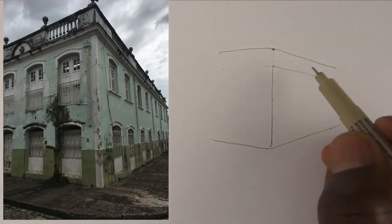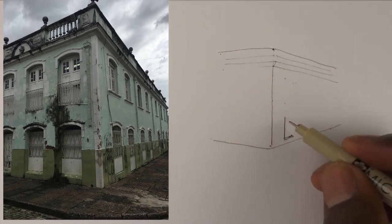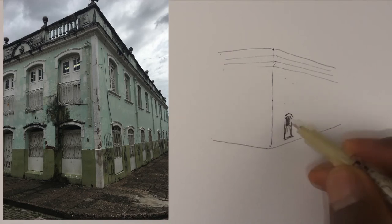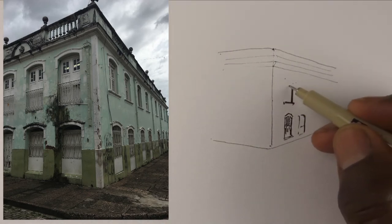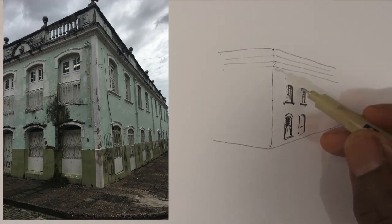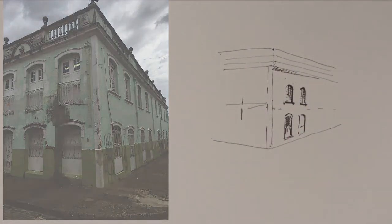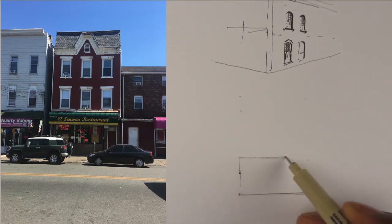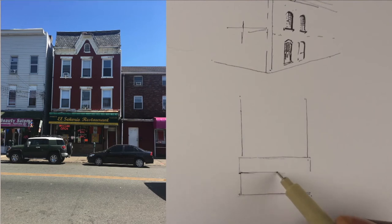Now, think of where the building is positioned and establish its grounding first. Then start to mark off its limits: where's the highest point, the widest point? Are there major divisions and landmarks, or major doors or windows? Those are the types of things you have to think about before you start thinking about the bricks and the fine details. Think about the major aspects, the framework that holds it together.